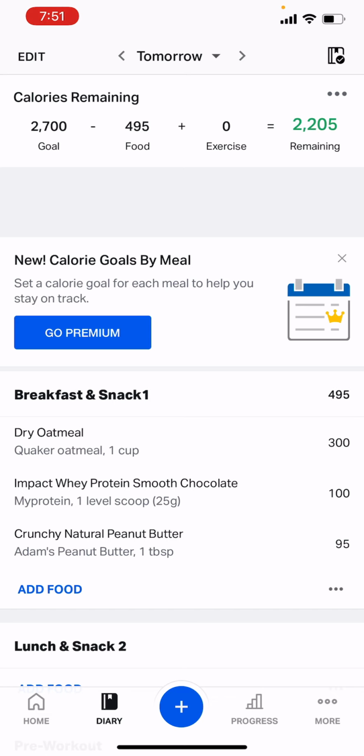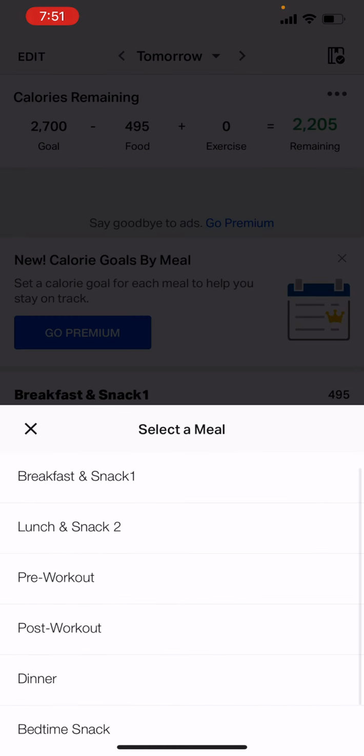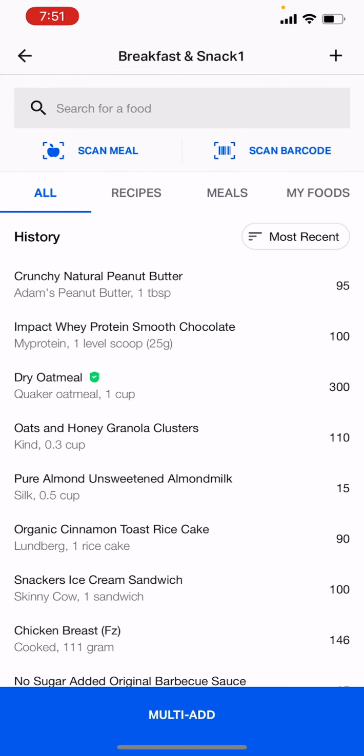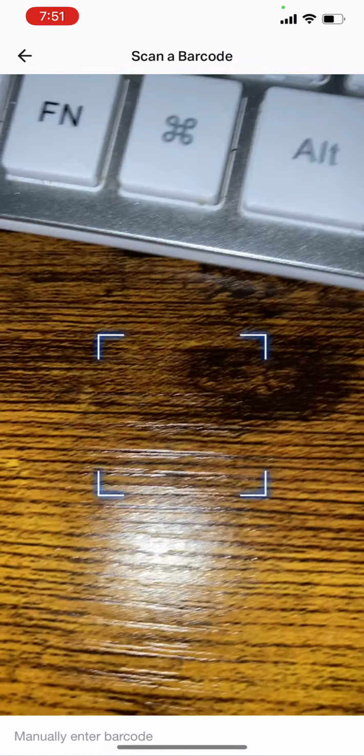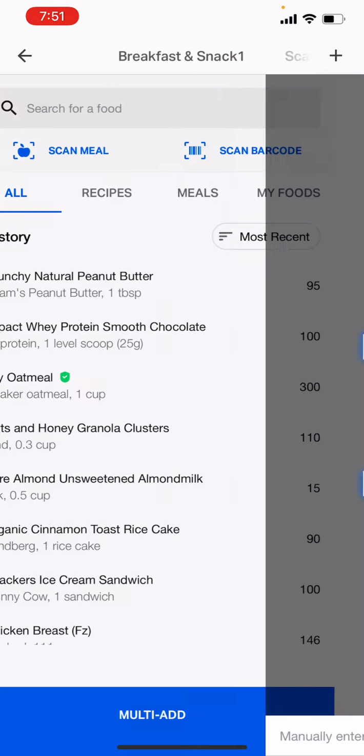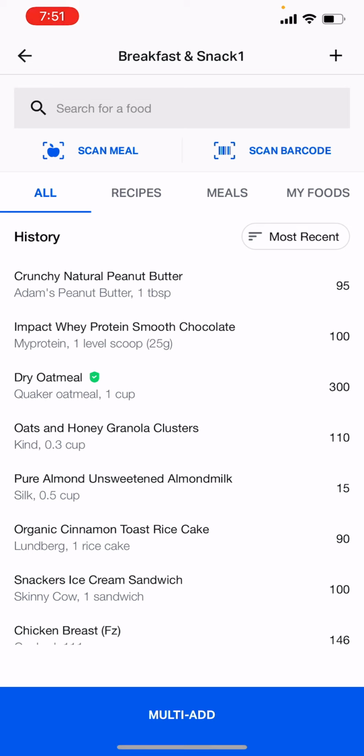So another thing you can do that's kind of cool when you add food, if you don't want to search for something, is you can use a scan barcode feature. So this allows you to just scan the barcode on the back of the food item, and it should search for that in its database and then pull up that food. Once again, just make sure that the numbers are accurate, but that's a lot more convenient if you're using a packaged food item. Now, obviously, things like bananas, avocados, anything raw is not really going to have a barcode, so you just kind of have to search for those.